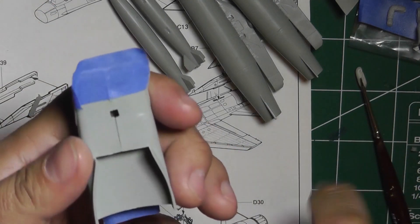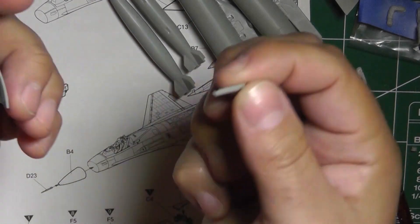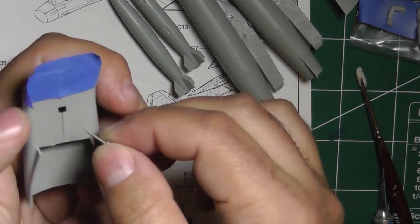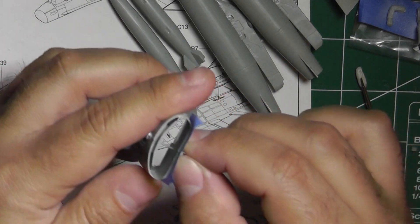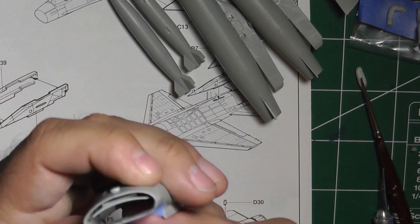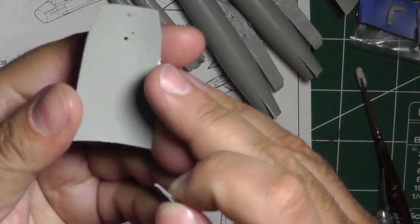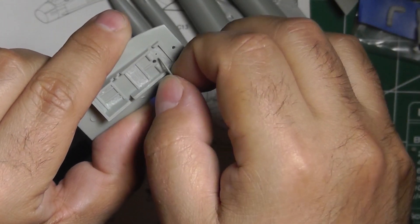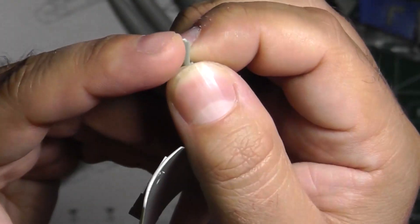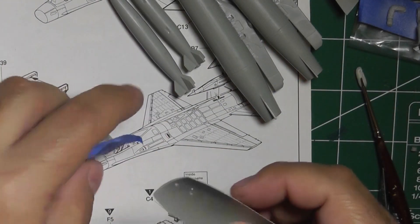There is a little hole here which comes with the kit where you take the divider and insert it through, then eyeball it to get to the corresponding pin. There are three holes here — two of the holes are for the landing gear and then the other hole is for the little pin that goes in there.